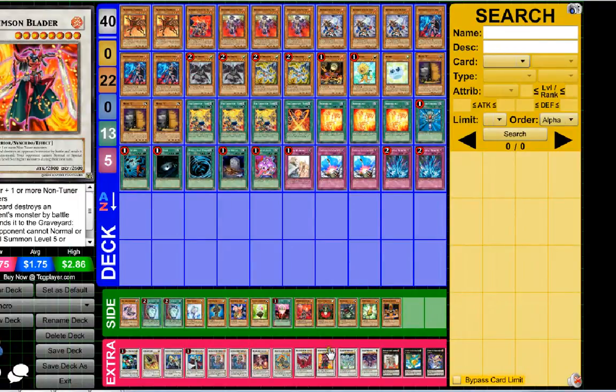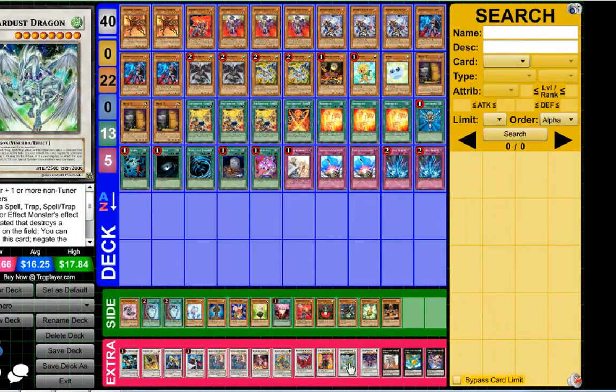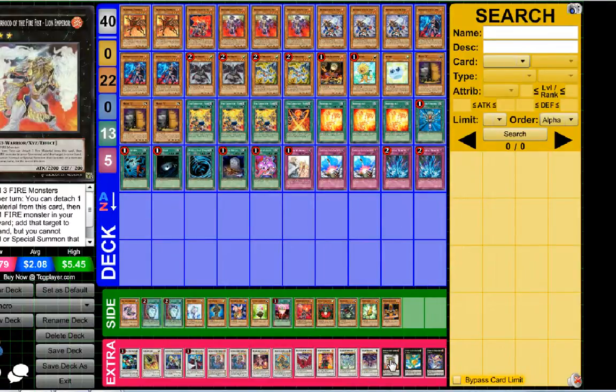Crimson Blader, because it's really good. Stardust, also because it's really good. And Scrap Dragon, because it's really good.